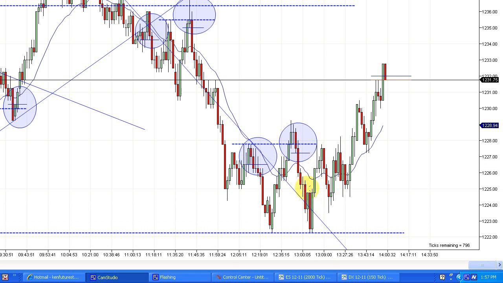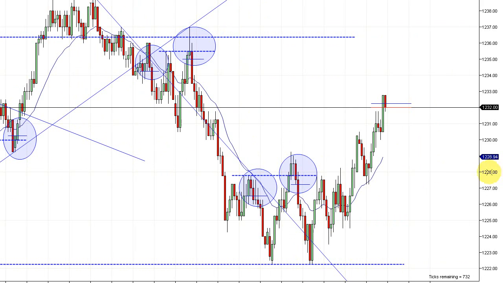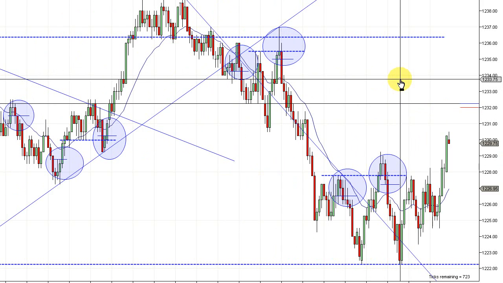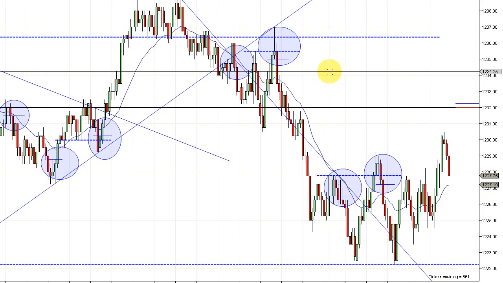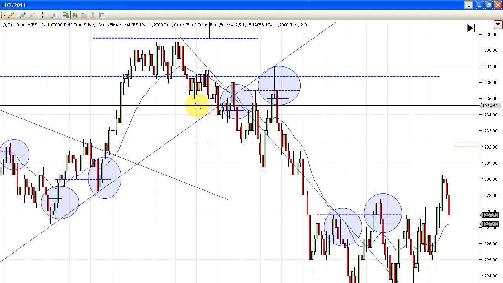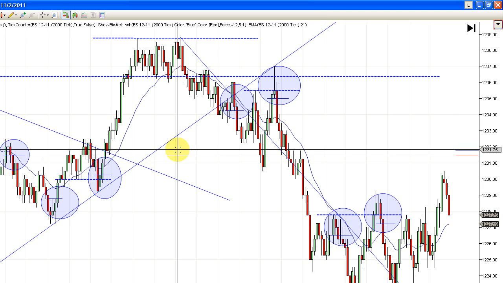And it only takes one good move like this trade or this trade or this trade or this trade to make plenty of money for the day. If you can make 2 or 3 points a day, actually if you can make 1 point a day, and you can do that every day consistently, all you have to be able to do to make big money is to be able to multiply your contracts. And so you don't want to get ahead of yourself doing that, because it does affect you psychologically, and that's one of the problems with trading. Trading itself is not really that hard. It's the psychological part of it that makes it so hard.